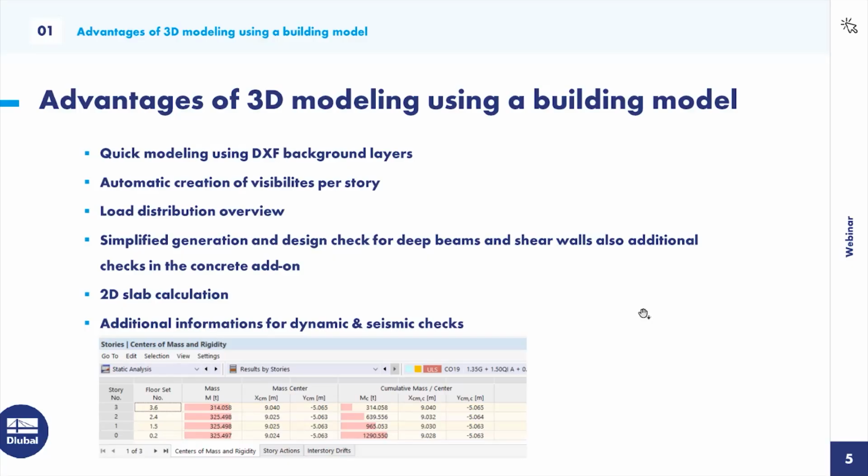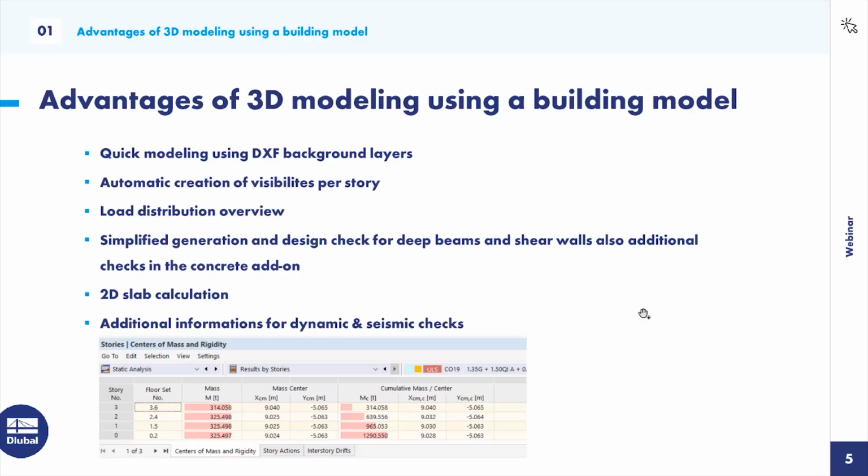So it's better for analysis and comes close to the traditional structural analysis type. I will compare this in RFEM 6 later.